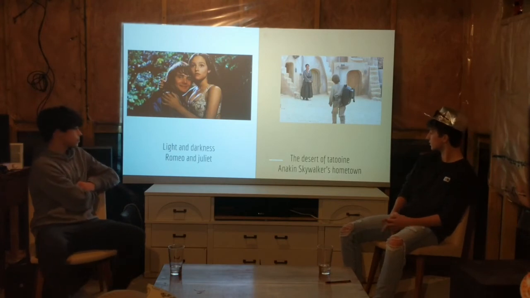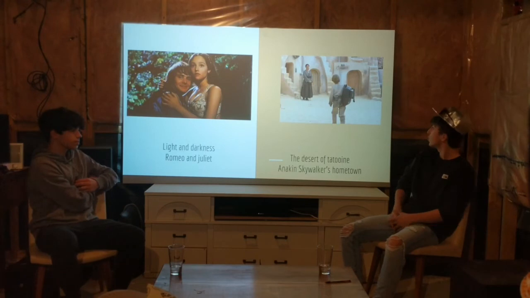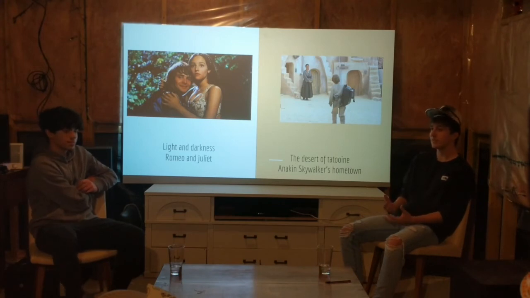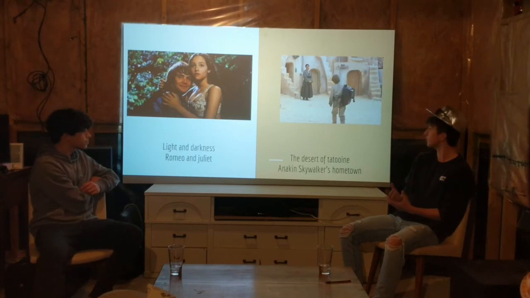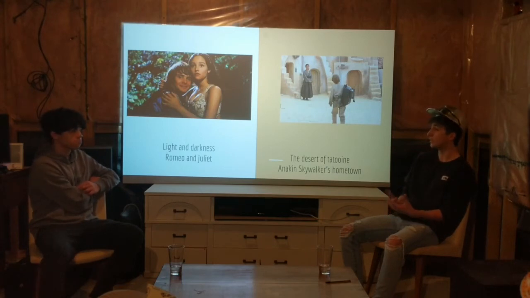I think here the desert of Tatooine, Anakin Skywalker's hometown, is a symbol because when we look at the movie, he thinks his home is a comforting place, and when he leaves it, he always thinks about his home, but he only goes back once to his hometown, and he sees his mom is not there. So we see the true meaning behind Anakin Skywalker's hometown, and we only see it once or twice even.